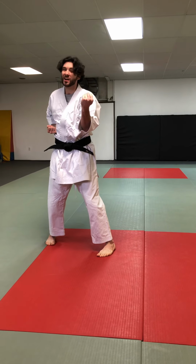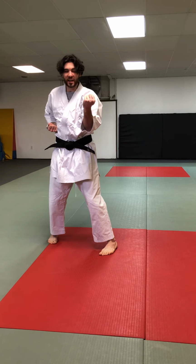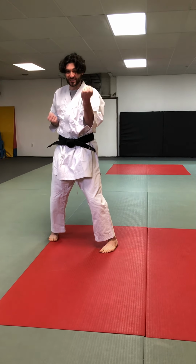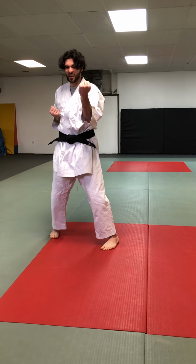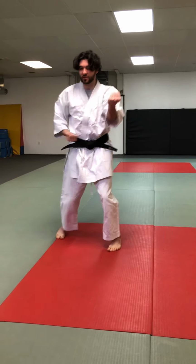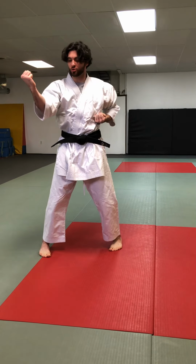These techniques are done a little slower. All the techniques in the kata, remember that the name of the kata is smash and destroy. It's done with a lot of intensity. All the techniques are done at full speed, full power. These outward blocks are not, however. They're done nice and slow for control.